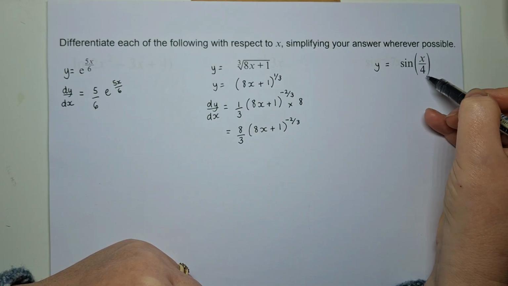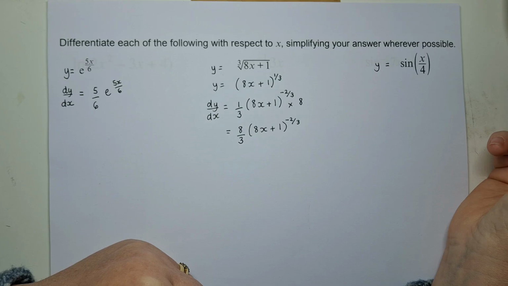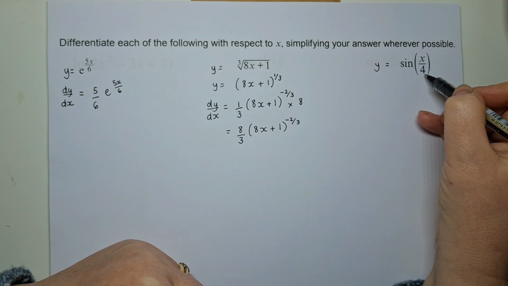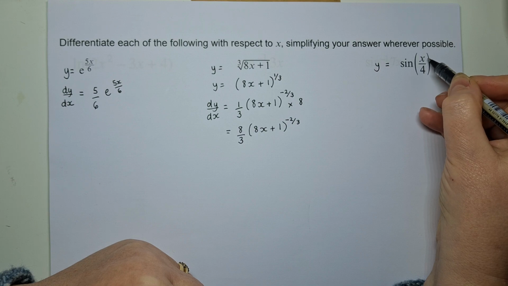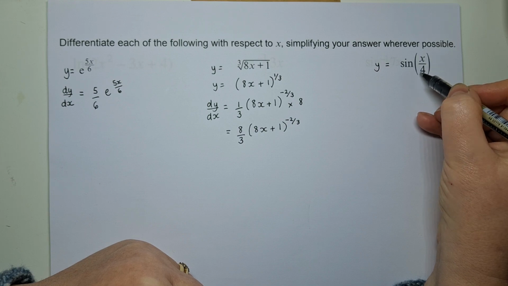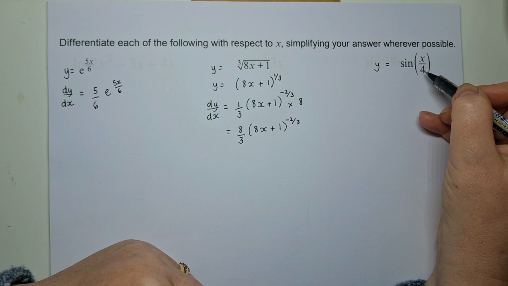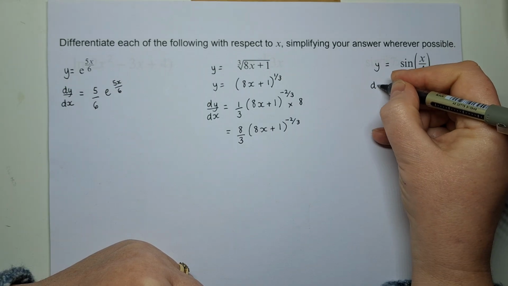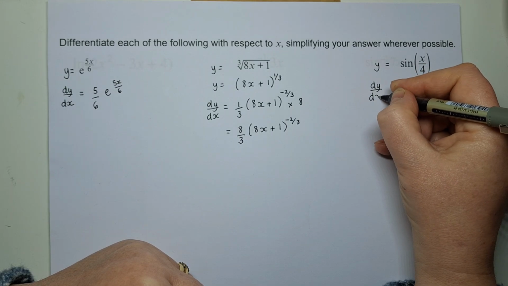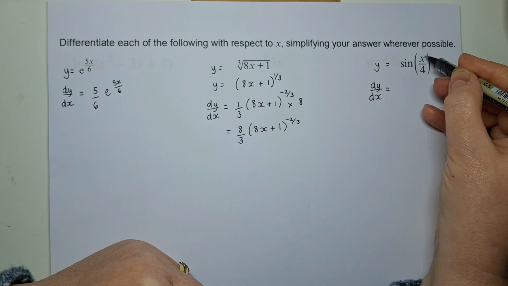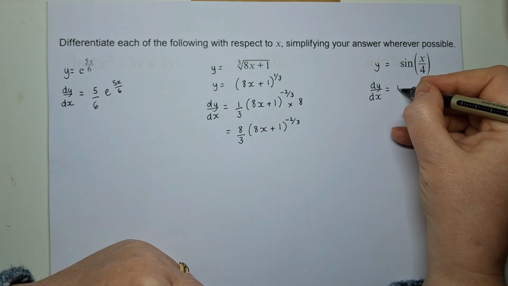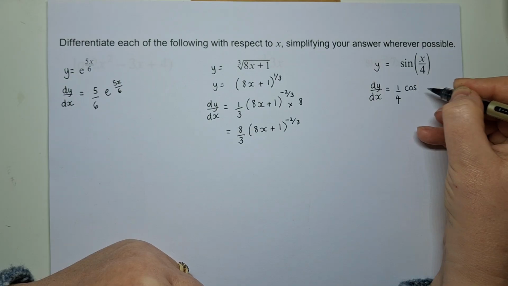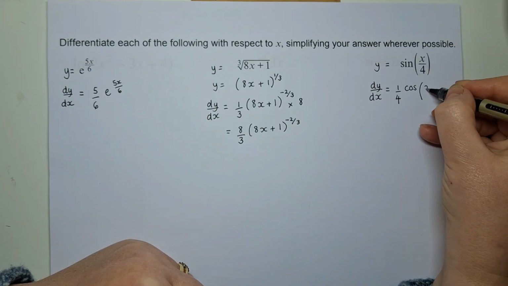So then if you have something with the angle so it's not plain sine x, you've got to think about the angle as well. So what happens is you multiply by the differential of the angle. So again, we're multiplying by differentials with all of these questions. Okay, so we can write our answer down. The differential of x over 4 is going to be 1/4. So that comes to the front and multiplies. Sine differentiates to cos, and the angle doesn't change.